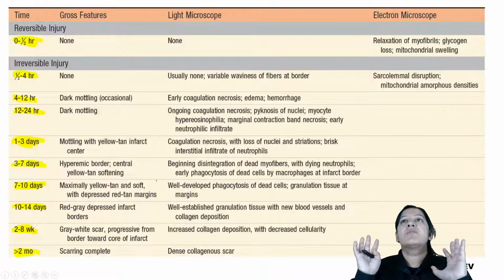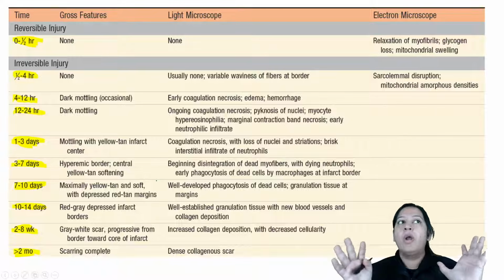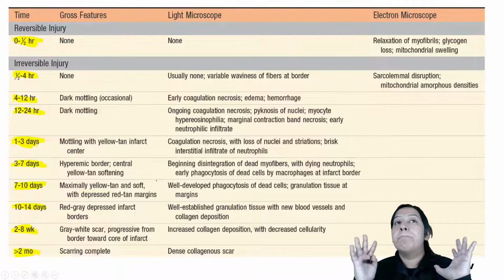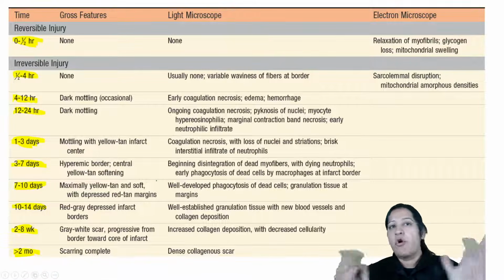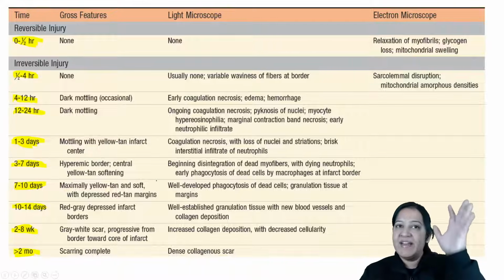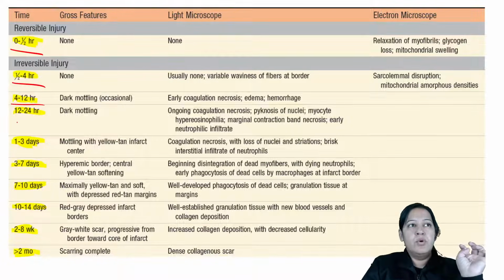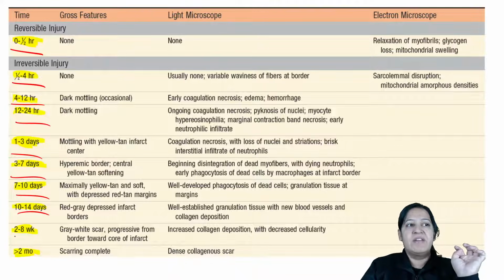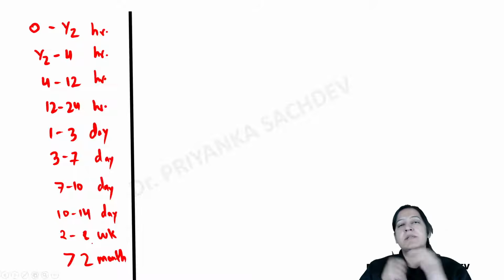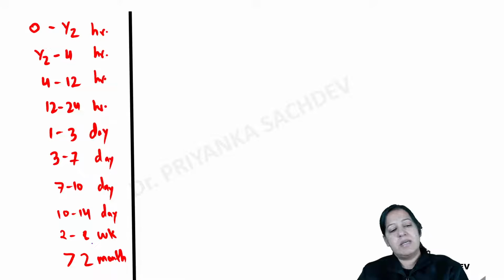Have you got it? So the master diagram, you all can see, this is the master diagram from Robbins. In Robbins, we have divided into 10 zones. You all can see, here are the 10 zones. So I have drawn a simplified table for you people. This is the simplified table. What are the 10 zones in which I am dividing?